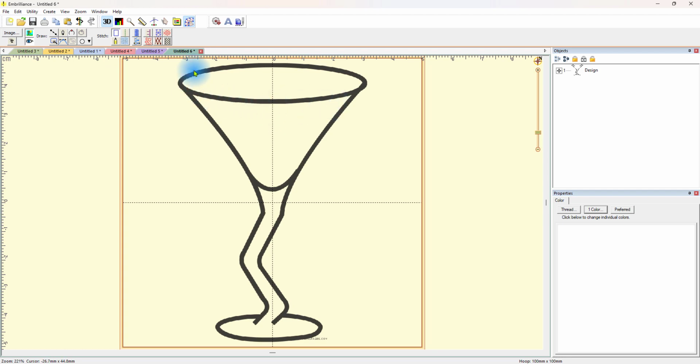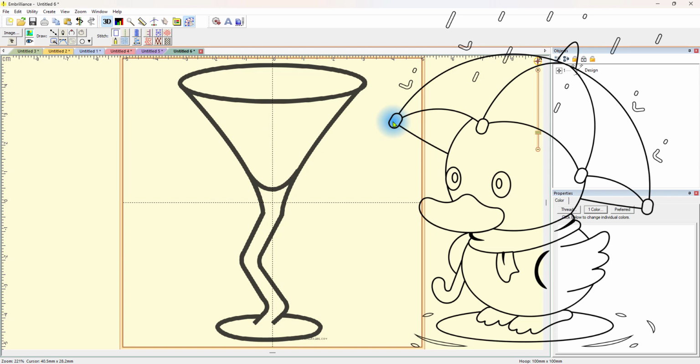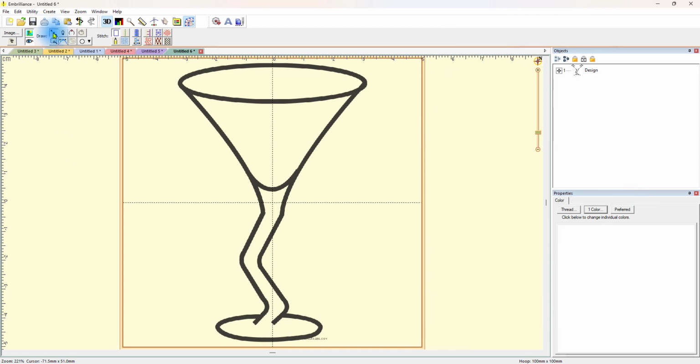But what I can do now is I can draw this with points. So maybe you have a little duck that you wanted to bring in that you wanted to embroider, or a little bunny rabbit for Easter. With Stitch Artist, you can do that, but we're working with motifs, so I'll just do that for right now. But what you'll do is you'll come over here to draw with points and just start drawing. And remember how I said if you just keep clicking normally, it pretty much follows what you want it to do. And right here, since I'm getting close, I can come up here to this tomato guy and say close. So right now it's closed.